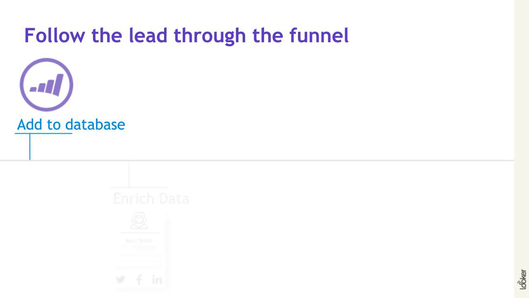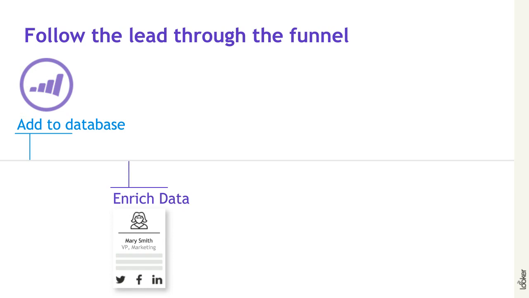We then need to enrich and normalize the data. This happens through a number of different third-party data sources and some automated processes. We then need to score our data. So we need to know, is this a demographic fit for our company? Is it a behavioral fit? Are they showing interest?